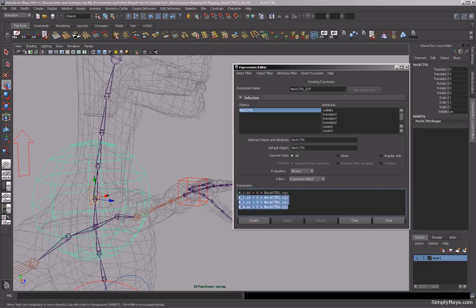So copy that. Okay, and I'm just going to bring it down underneath, Control V, and we're going to call this RY. So we're just going to change these, and just going to copy these over. And just paste over those.